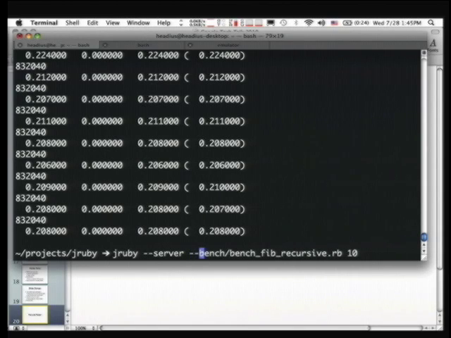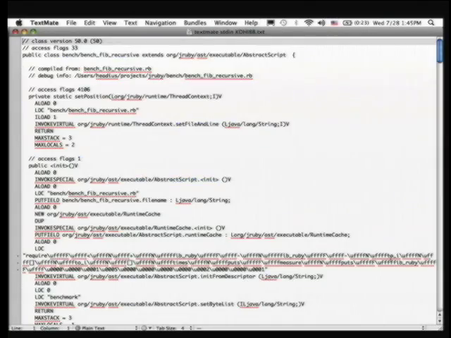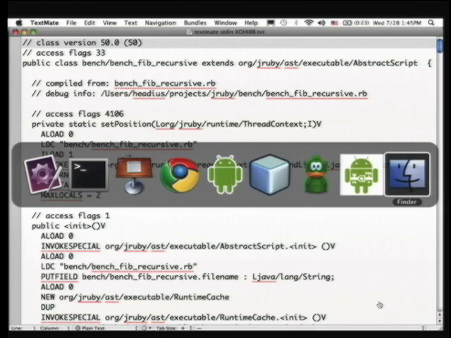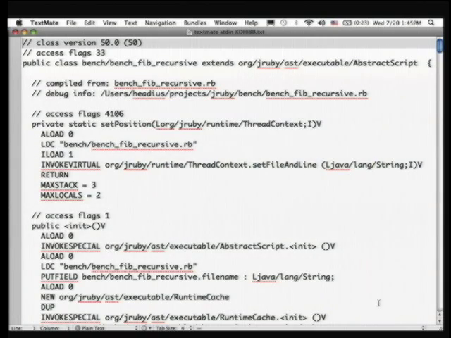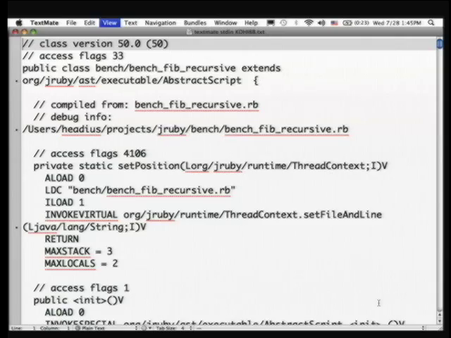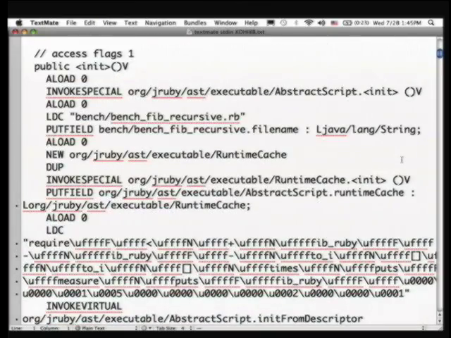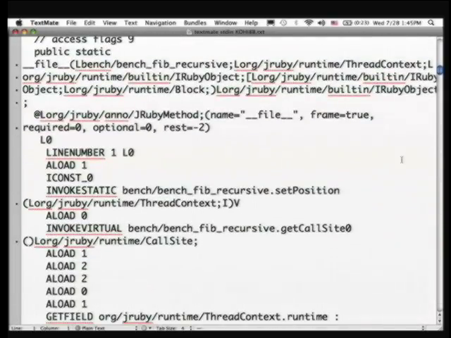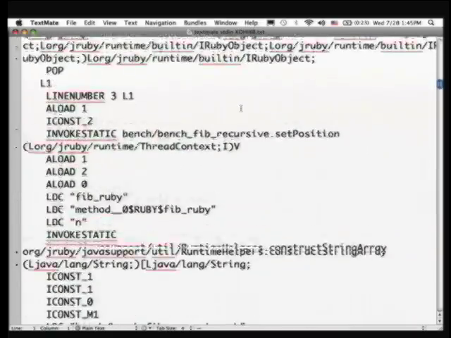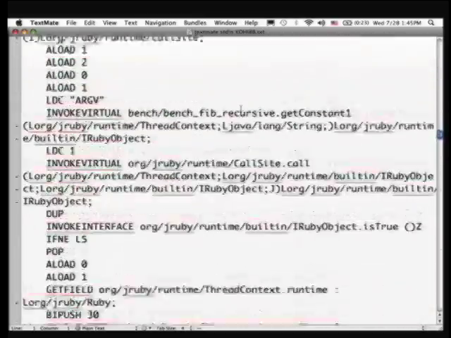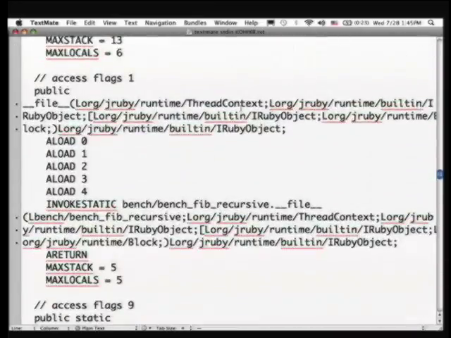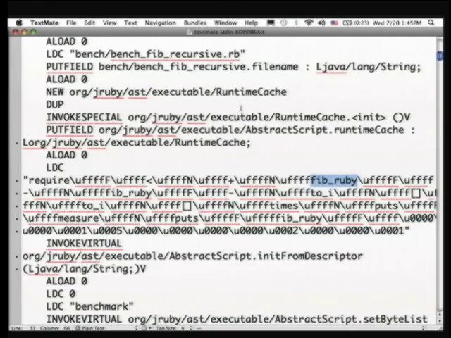Now, the first thing I'll show you, now this will be fun. How many people spend a lot of time looking at JVM bytecode? Just raw JVM bytecode. Well, you're going to look at it now. All right. This is what I do all day long. I look at JVM bytecode and assembly traces from HotSpot. Okay, so let's go find the fib method. There's the fib method.